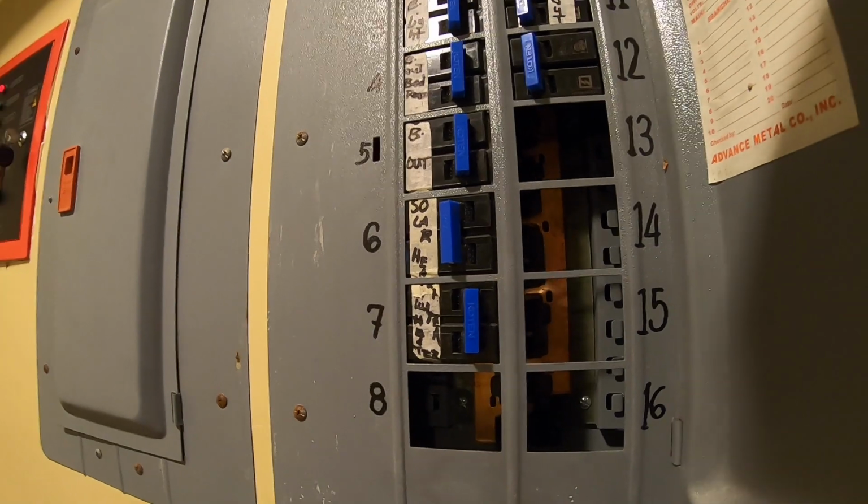Now when I left the house, another tip of the day is when you leave for an extended period of time, always turn off your solar hot water heater if it has an auxiliary electrical input that helps you on cloudy days where you don't have enough sun to produce hot water. You don't need it running when you are gone. You don't need it producing hot water all the time.